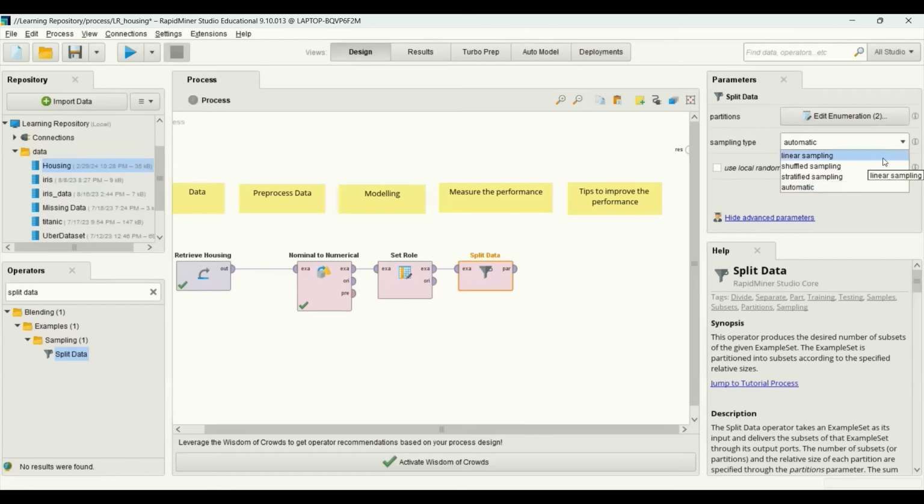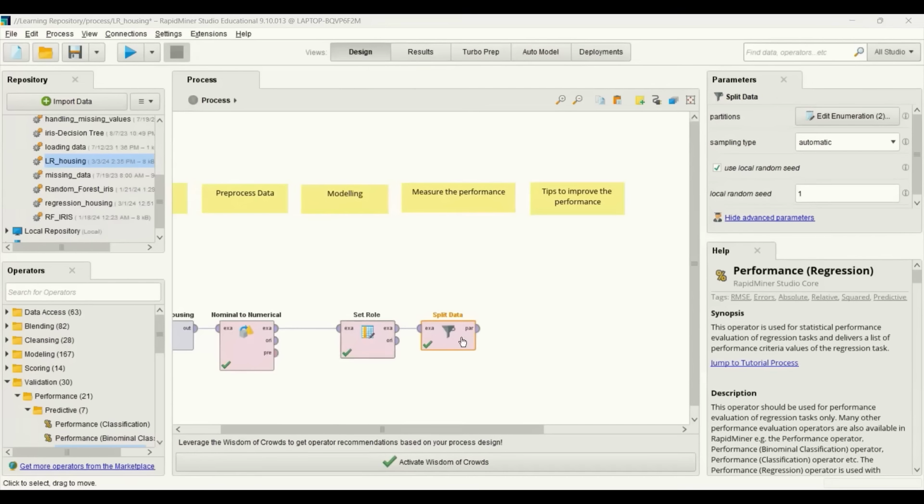We can use linear, shuffled, stratified sampling, and automatic. Let's use automatic. Also, I need to choose the local random seed, and I choose a number, let's say 1.